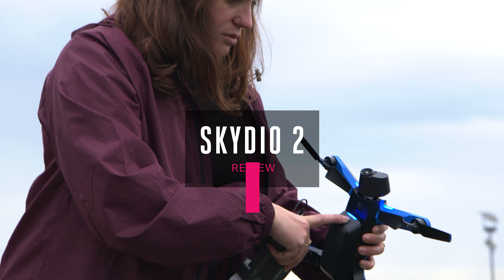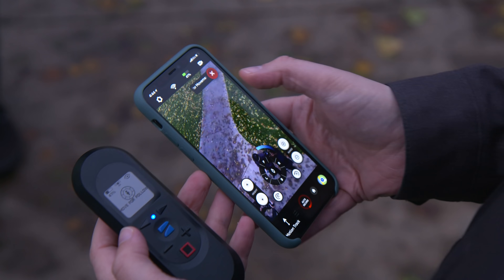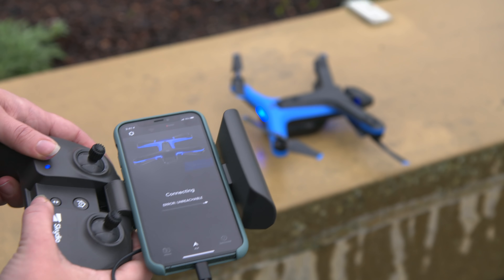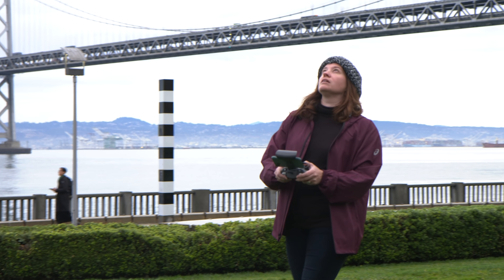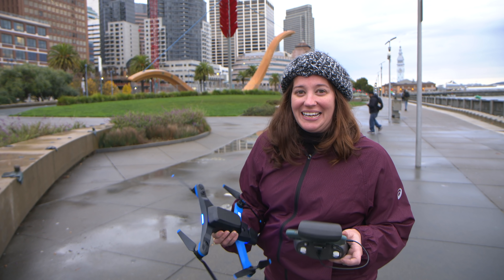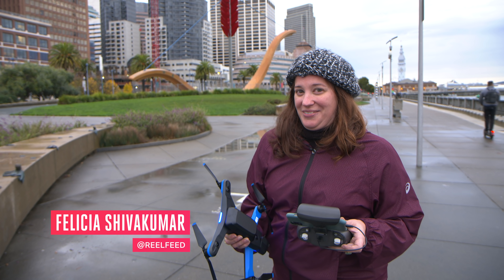Right out the gate, I had some choices to make. There's a bunch of different ways to fly this drone: with your phone, a beacon, a phone-beacon combo, or the new Scatio controller. Setup took longer than I expected — there's a lot of syncing involved. I flew up with a controller for the first time. It took me a second to get the controls right, so it went over a bunch of people and they started panicking, and I started panicking. It was not fun.